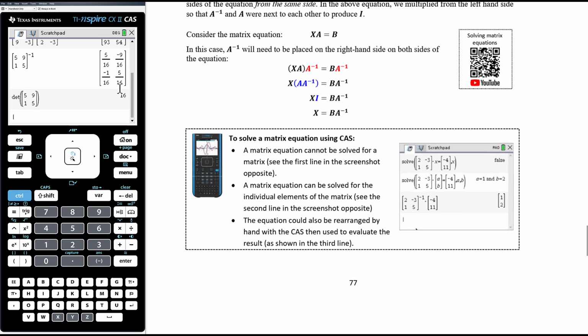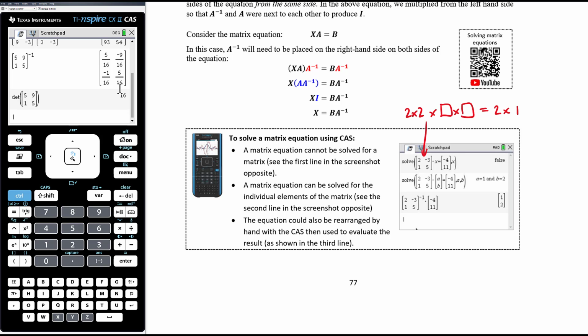Solving a matrix equation with your CAS, you can't just type in the equation and hit solve for x. Okay, you can't just do matrix times x equals another matrix and solve for x. So you really do have to be able to think this through yourself. You could, if you actually made x into a matrix, but you'd have to think through the dimensions. So that's a 2 by 2 matrix. I'm going to multiply it by a matrix of unknown dimension to get a 2 by 1 matrix.